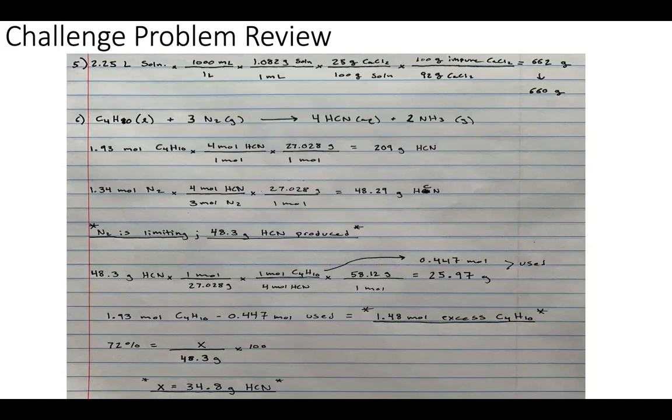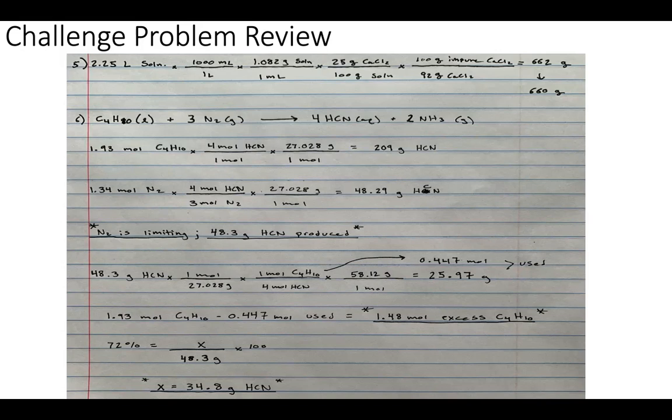Now, this is about halfway through the dimensional analysis. We don't actually care about how many grams of solution we have. We care about how many grams of calcium chloride, impure calcium chloride, we have. And so the next conversion factor I use is to convert from grams of solution to grams of just calcium chloride, right? And so you're told in the problem that the solution is 25% calcium chloride by mass. And so that tells you that per 100 grams of solution, you have 25 grams of calcium chloride, right? So that's how I got that third conversion factor in this dimensional analysis.